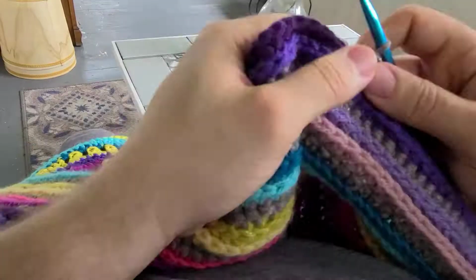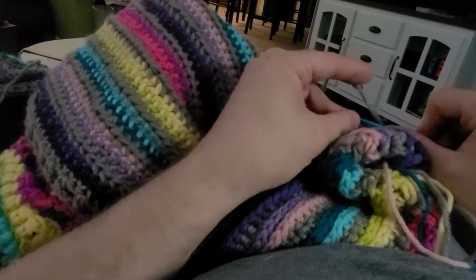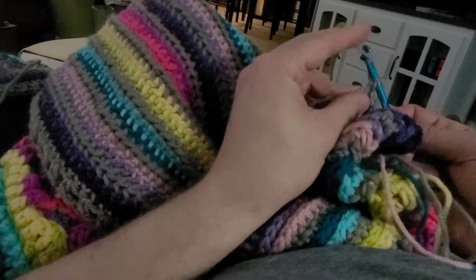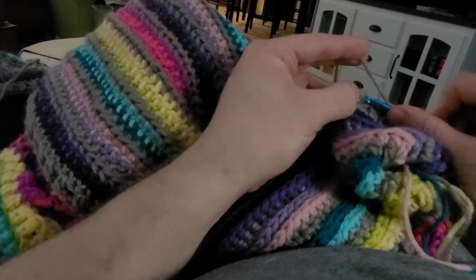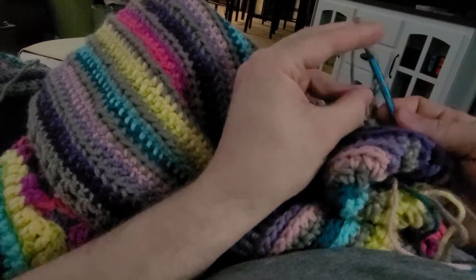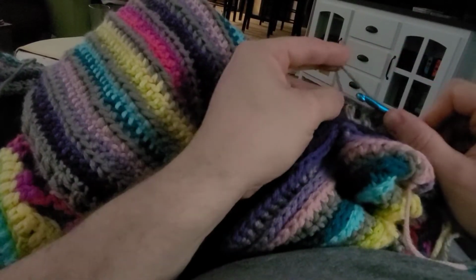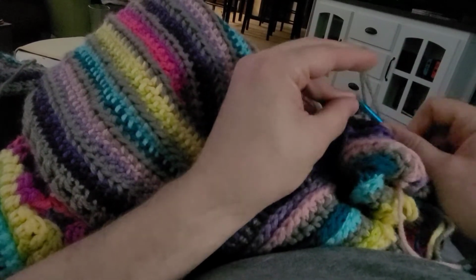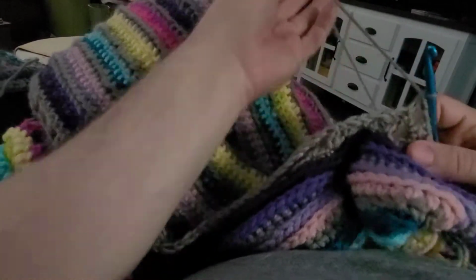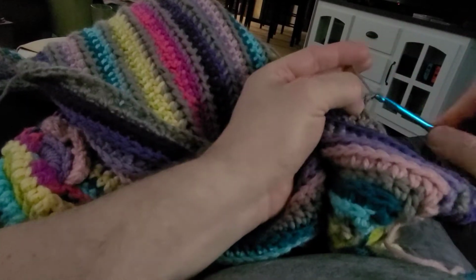Once I had it to the width that I wanted, I still needed to add stuff to the top and bottom to get it to the right length though. So I decided to go for a woven mesh technique that I saw online, and I'll link that here as well, where you basically just crochet a mesh. You do a double crochet, chain one into every other stitch, and then when you turn and come back the other way, you just do a half double or a double crochet, chain one into the top of each of the double crochets from before, and it makes this kind of mesh looking fabric.